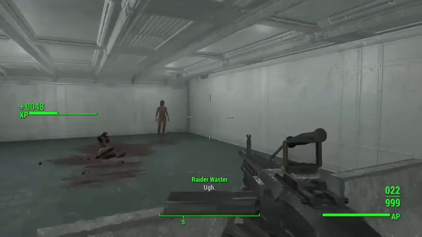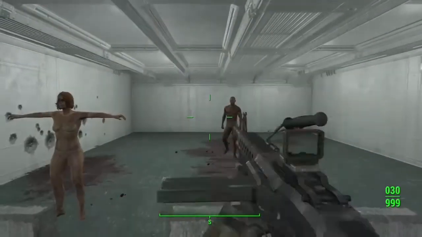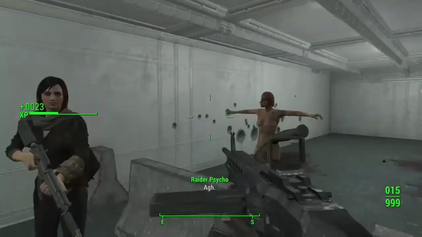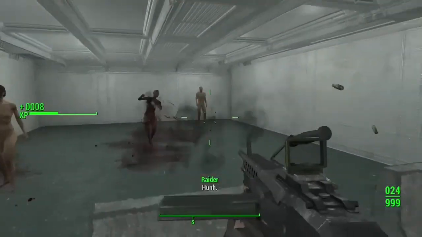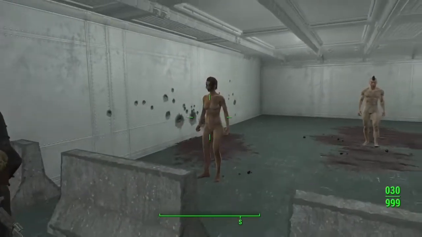Here's a 556 receiver version. The recoil, pretty heavy with this. I mean, it's not the most accurate. You're not going to be sniping people with this, probably. But that's not what it's supposed to do. It just lays down a lot of fire in an area.